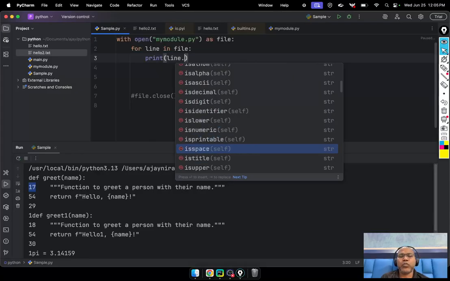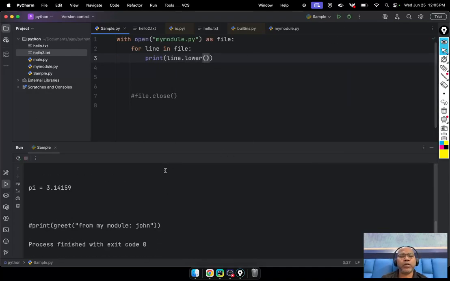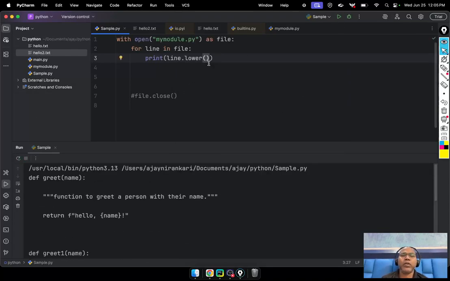You can check is lower, is upper. If you say to lower, it will convert everything into lowercase. If you want upper, you can say all in uppercase. So all these operations you can perform line by line, right?